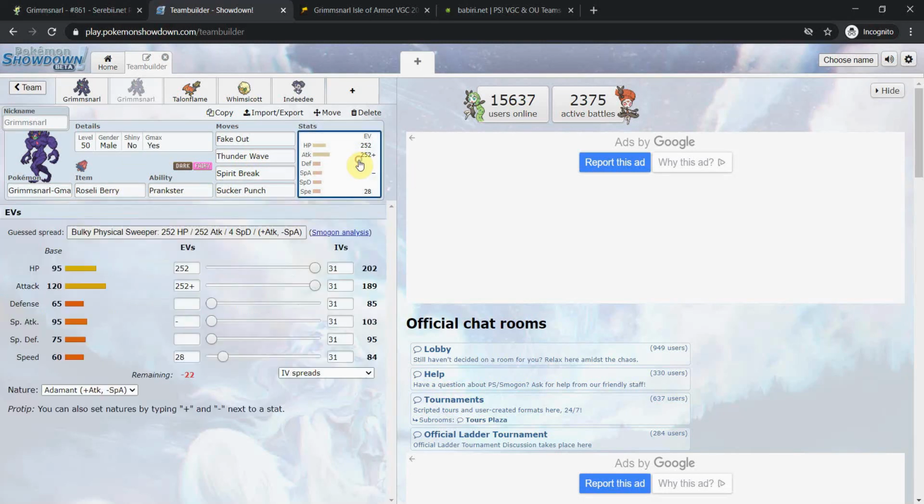Now, the thing with this set is it doesn't run any defensive EVs. It does run max HP. Sorry, that's actually wrong. This is supposed to be 228, I believe. Yes, so it's actually running 228 HP, max attack so it can hit as hard as possible, as well as 28 speed EVs. This does allow you to outspeed Charizard after a Tailwind or Thunder Wave, but it also allows you to speed creep other base 60s, such as Incineroar, Tyranitar, Primarina, all that kind of stuff, which can be useful in head-to-head situations where you could win based off that speed tier.